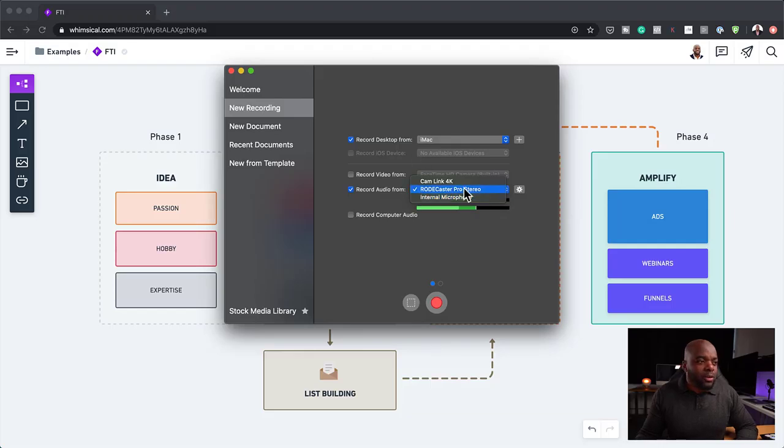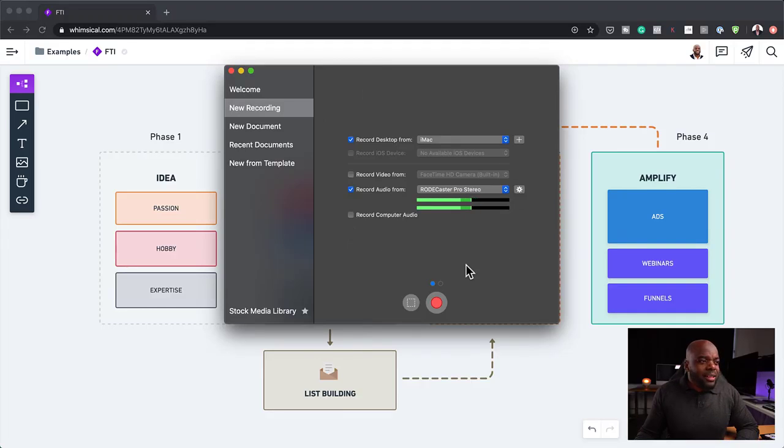It's a very good microphone, but once you connect it to your computer, it's going to show up here on this drop down. In my case, I use this mixer, so that's why it's showing here. And you can also see the audio levels here as I'm speaking, which is great. Here you can also choose to record computer audio, but in most cases you're not going to need this, to be honest. But that is if you're playing something on the computer, that's how you can record the audio as well as recording you speaking.